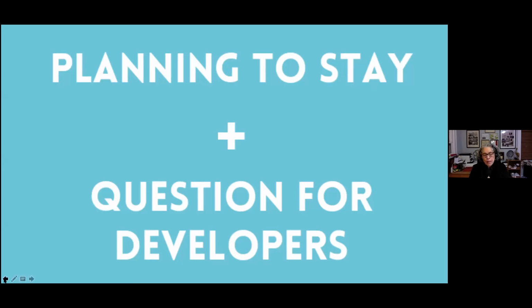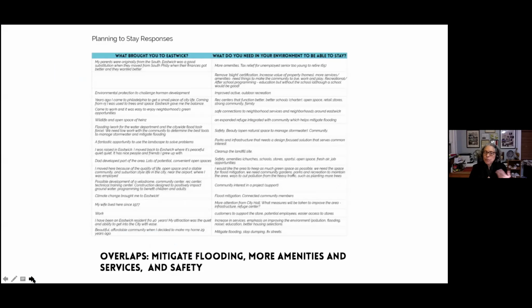And so in that spirit, questions were posed to the developers. What brought you to Eastwick, and what do you need in your environment to be able to stay? So that the developers could start to think, what could we do that would be helpful to the people who want to stay here? People passionately want to stay in Eastwick. But man, with the amount of flooding and sea level rise that they are facing, with the Superfund sites that are only slowly being remediated, there are a lot of challenges, so they need help.